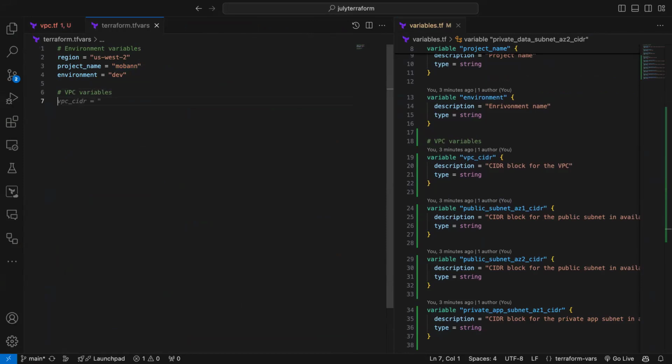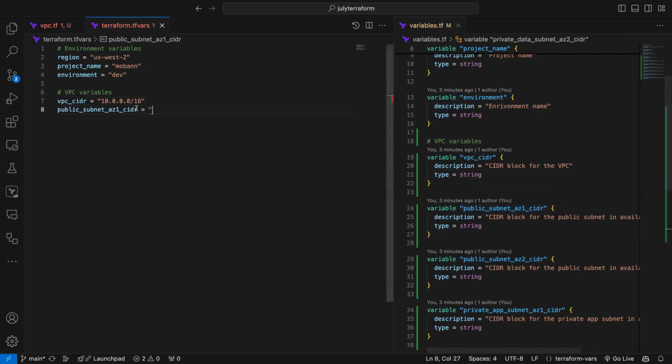And then for each of those variables, VPC CIDR is 10.0.0.0/16. Next is our public subnet 1 CIDR. Usually, you always want to be sure that this name actually corresponds.